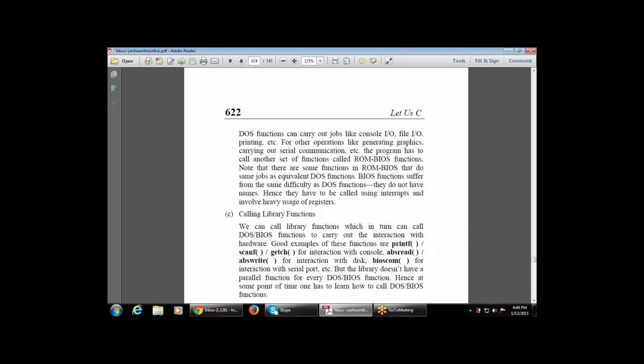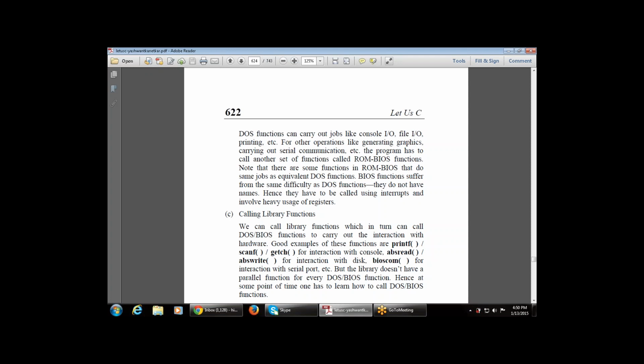So these are the various library functions available whenever I want to interact with the hardware, and they can call either the DOS or the BIOS functions.